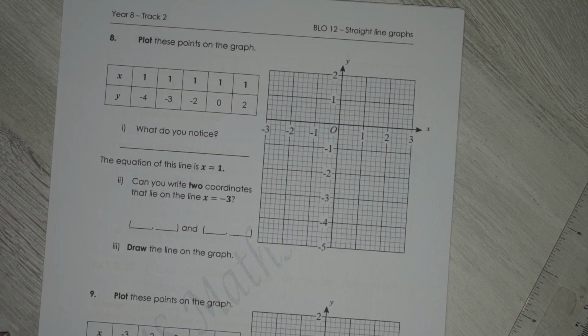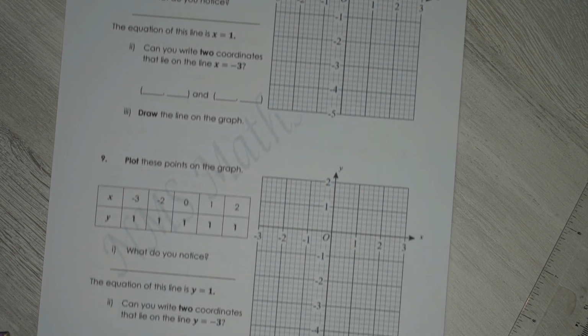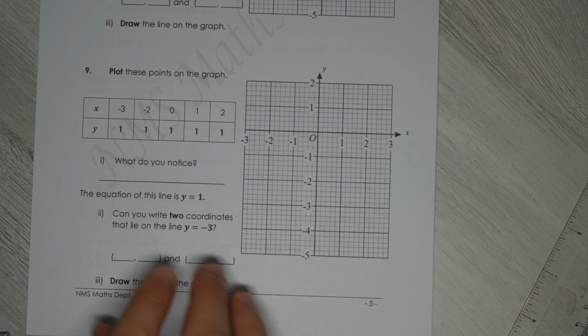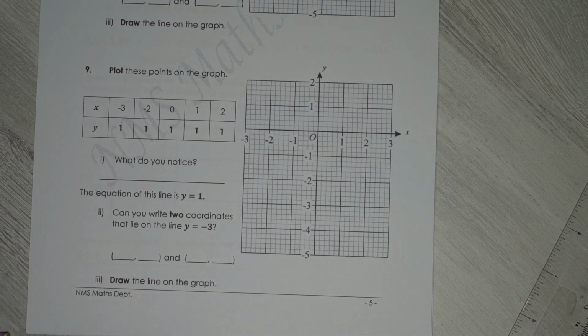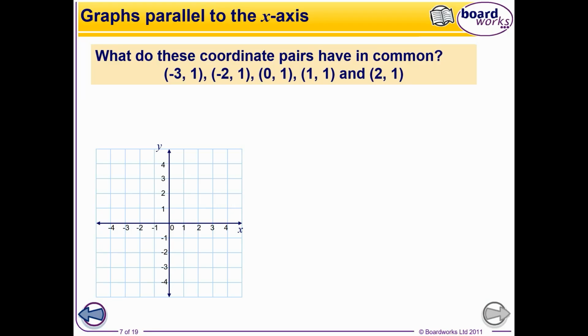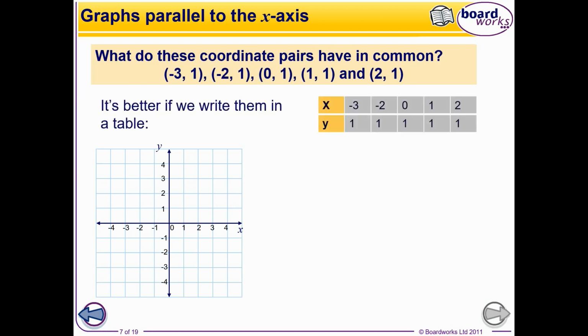Question 8 is in fact like question 7 that I have already worked out. Now I'm going to work out question 9 again by referring to the presentation. So again we are given these coordinates, which again we're going to write in a table. And we are asked, what do we notice?